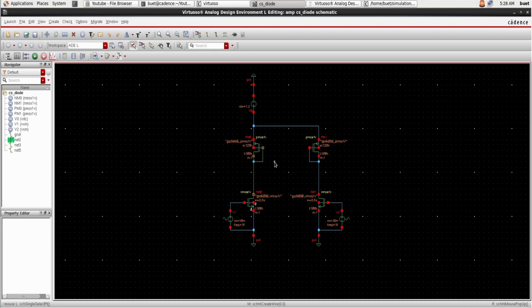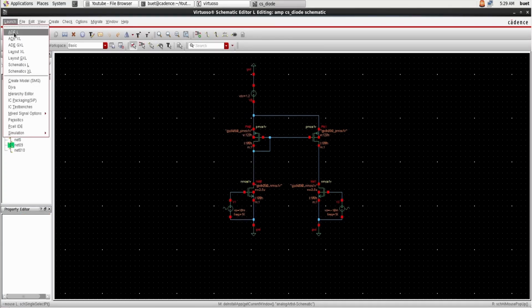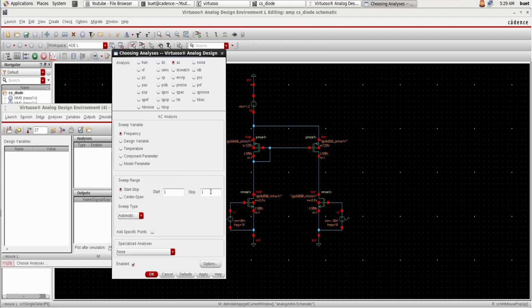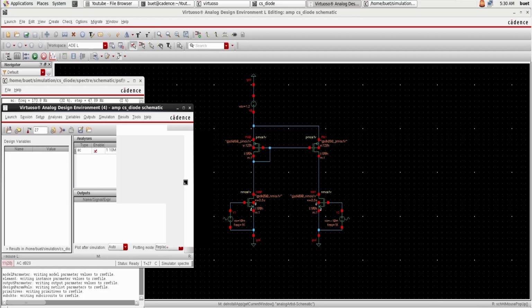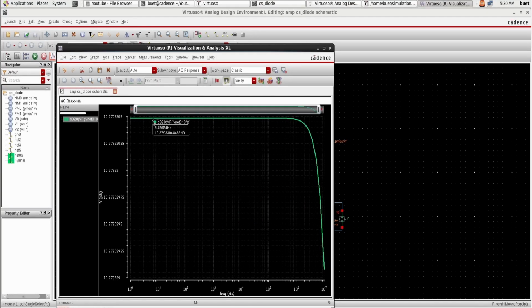Today I will design the single-ended output while you can try the double-ended output on your own. So here I have finished wiring my circuit, and the important thing to note here is that I have to give the opposite amplitude on the other side. So here I am giving minus 10 millivolt. Click OK. Click check and save. Launch ADE, choose your analysis as AC, give start value as 1 and stop value as 10M, click OK, run your simulation. Now go to results, direct plot, AC dB20, click your output node and press escape on your keyboard. From this we can see we have achieved a similar gain as our previous video.